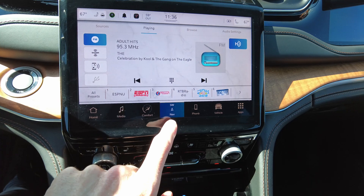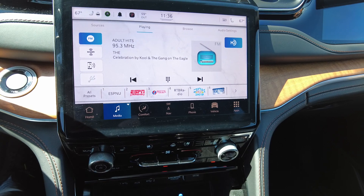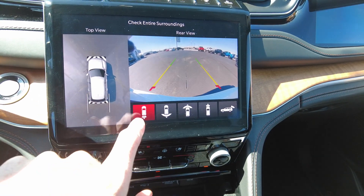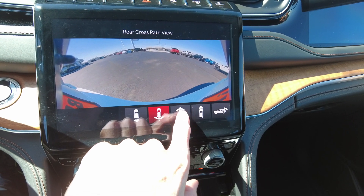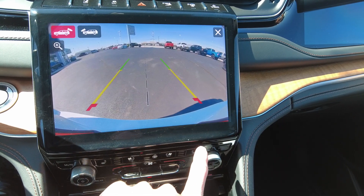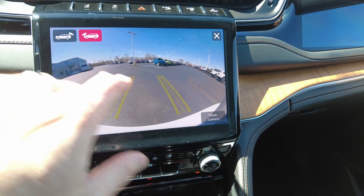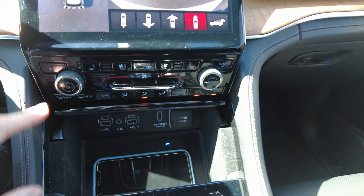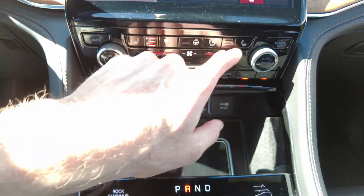Touch screen radio with navigation and AM/FM/SiriusXM radio. Let's check out some of these cameras — put it in reverse. We've got our top view camera and our back view, with close-up and wide views. Two front views as well. And a trail cam pointing in front of us — if you're doing some back roads in the mountains of Tennessee trying to get to your cabin, it's pretty cool.